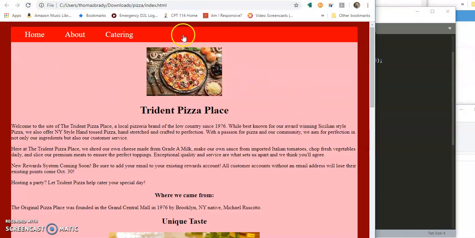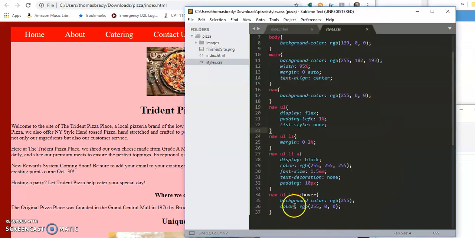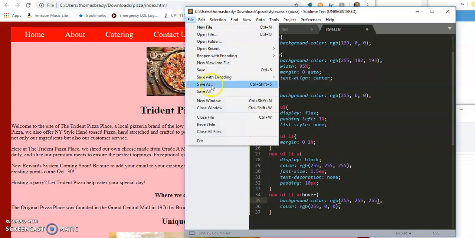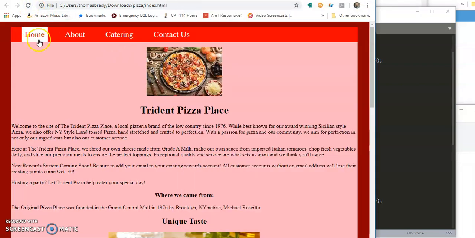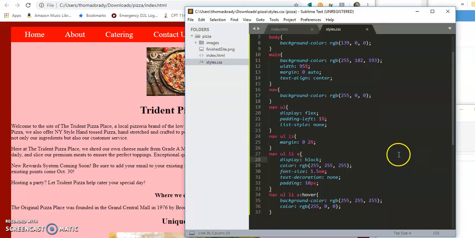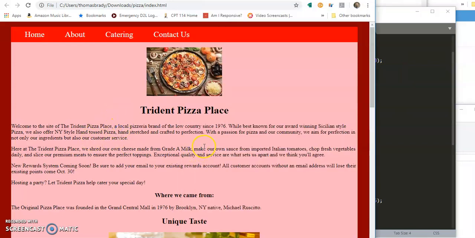And now when we mouse over, whoa, okay, well, where's my white? I didn't like that 255, comma 255, comma 255. Is that the problem? I guess it was. Okay, well, I thought that would work. Okay, that should be the end of our first page, and that's how your page should look. A little bit different than the lesson, but not by much.